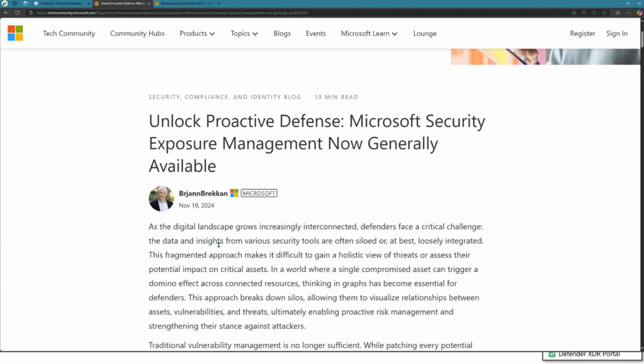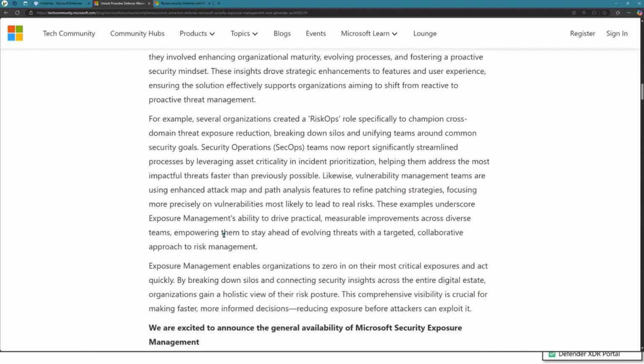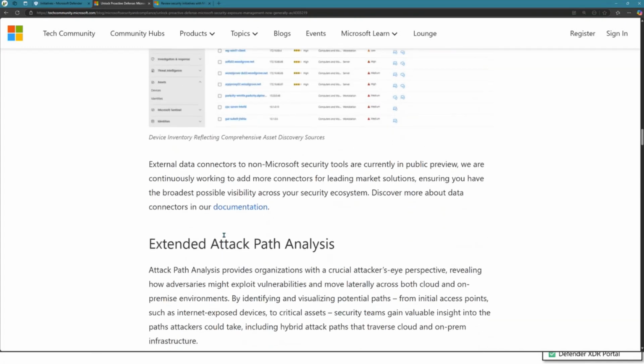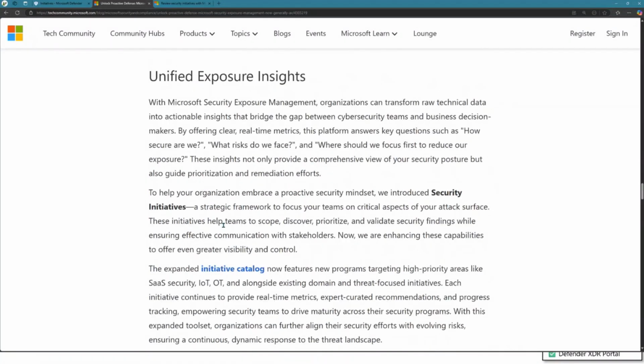They've released a lot of capabilities that allow the risk manager to prioritize risk effectively, to form a plan on how to approach this risk, and to focus on the most critical ones. One of the main capabilities they've released is called Unified Exposure Insights.